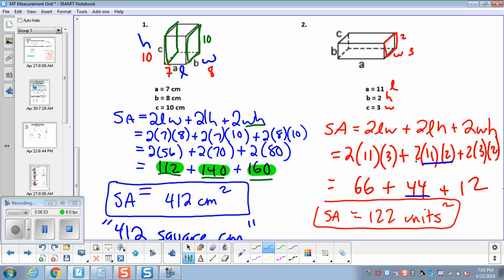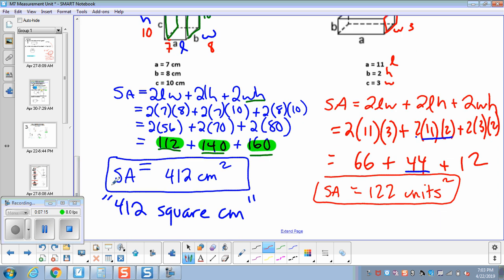So basically your goal for this unit is to get comfortable with how the shapes are labeled, and then simply taking those dimensions and then plugging them in. And here we're simply using PEMDAS to get our answer. We're multiplying, multiplying, and multiplying, and then we're adding those 3 answers together in the last step. All right, and that takes care of this video for how to cover up a rectangular prism.